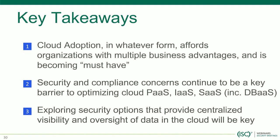Second, if you're on the developer side or you're on the IT innovation side of the house, you are likely eager to explore or further augment your cloud adoption efforts, but you're no doubt running into some pushback around the security and compliance concerns that we've talked about. And as we've outlined here, it's key to recognize the concern, conduct the appropriate assessment efforts, and work with your security experts to implement a strategy for optimizing cloud adoption and mitigating risk to an acceptable level.